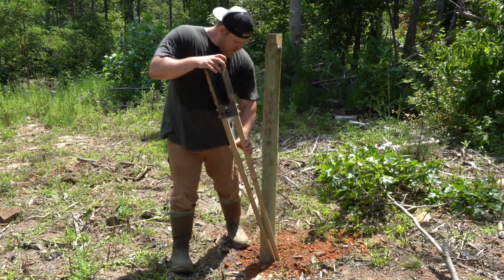So let's get to it here. I've got a lot of work to get done today, and I've got one other property that I need to put one of these mock scrapes in the middle of a plot there as well.